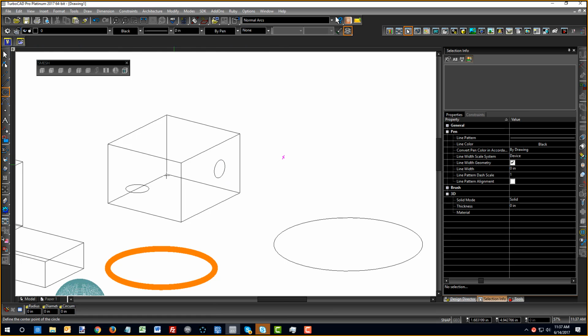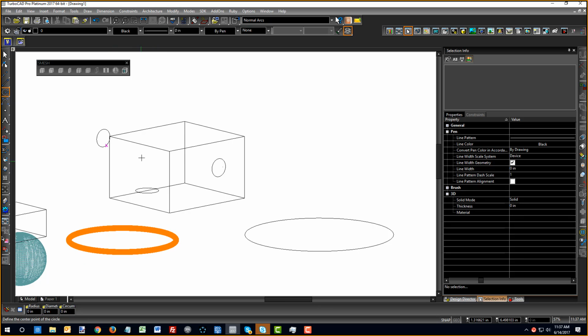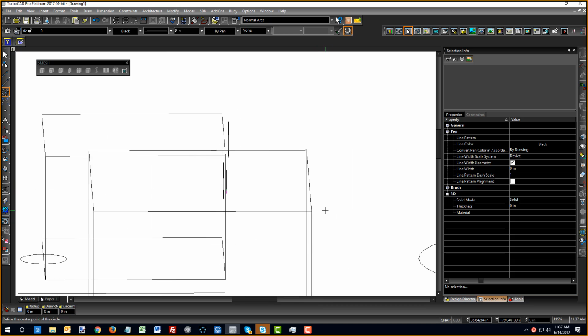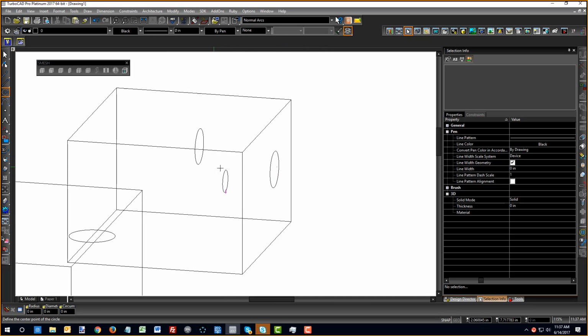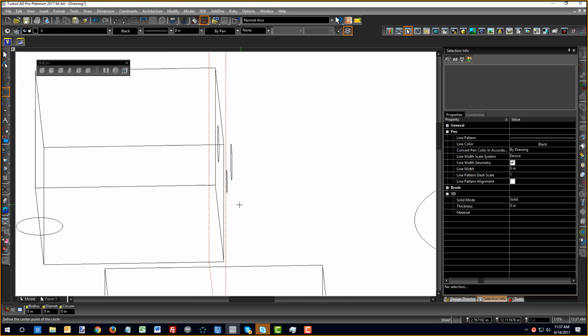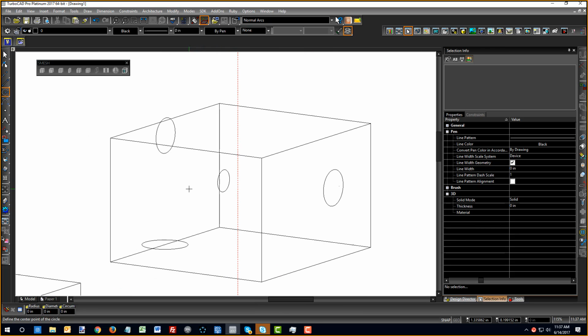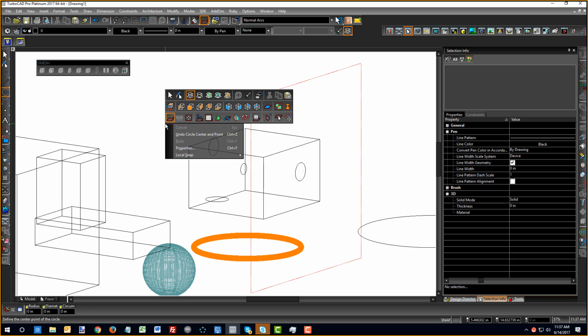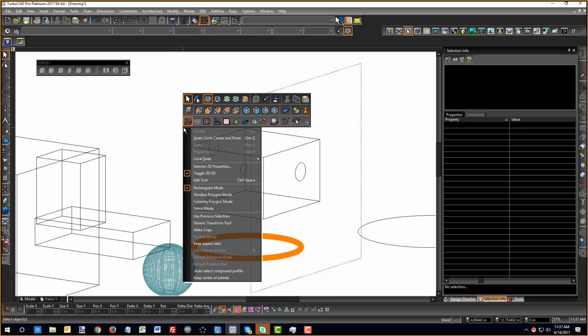So if I don't have the indicators up and I've closed that message and I start drawing, well, I think that's drawing over here. It looks like it's drawing on the far side of that box, but sure enough, it's drawing parallel to this circle here, and that's because the work plane is again set to this side of this 3D object. So that's one of the key things that people need to understand when they're working in 3D: where is my work plane, and in addition what selector mode I have on.